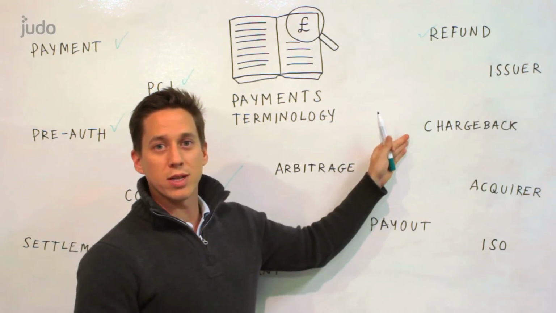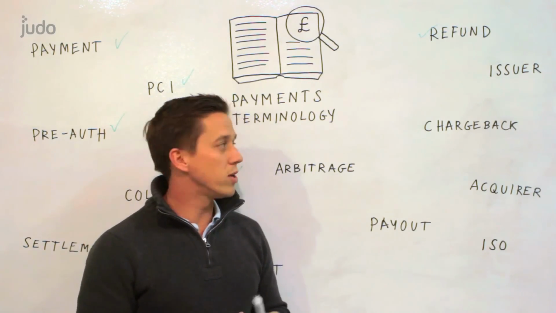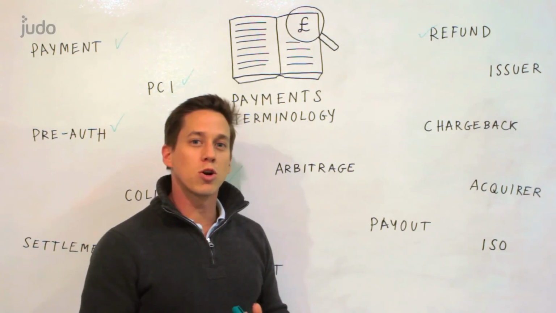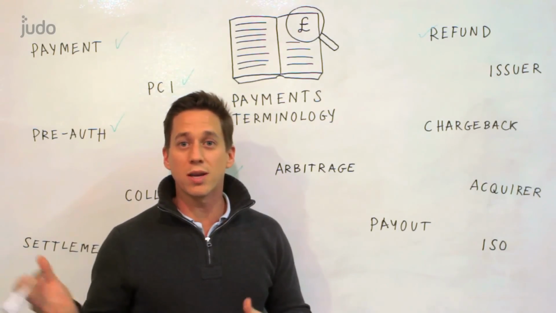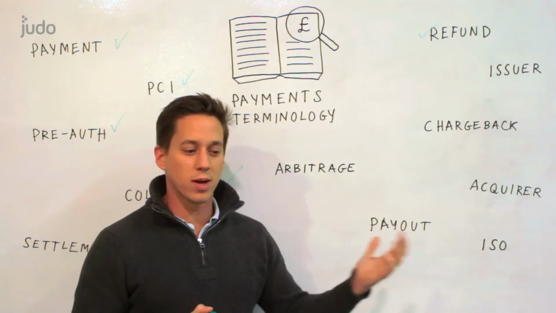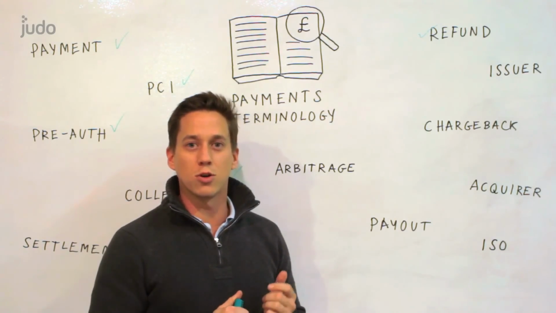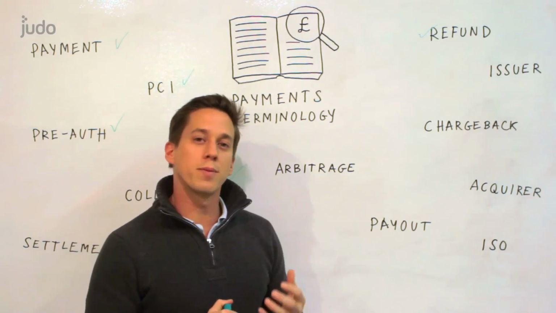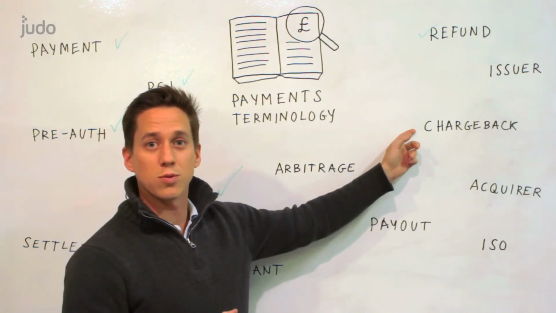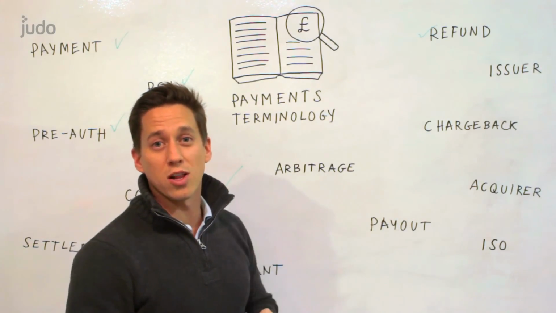Chargebacks are something that everybody really needs to think about. And as you think about the process in your own service flow, you need to know how to interact with those customers. It starts with the most simple piece at the beginning: how do you show up on that cardholder statement? You'll see with Judo, we give you the ability to tell us how you want to show up on the cardholder statement. This makes sure that when you remember doing business with Joe's coffee shop, it doesn't show up as Joe's 12375. The more information you provide here, the more specific it is, and even providing a phone number will help you prevent chargebacks, which is one of the biggest drivers of costs and losses in accepting cards. Chargebacks are pretty much all of our enemies.